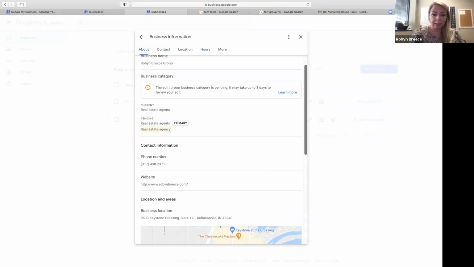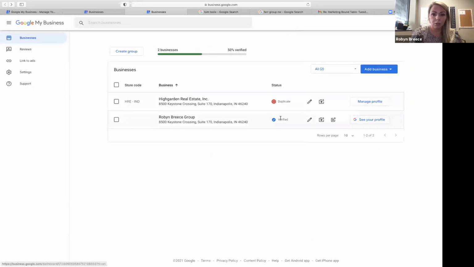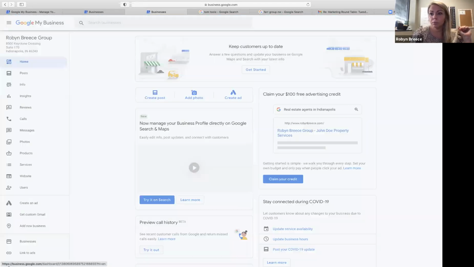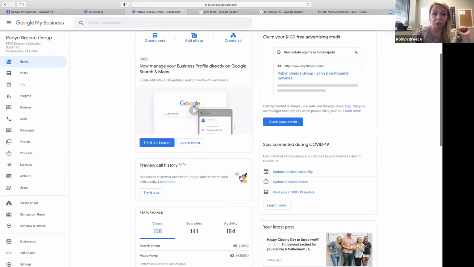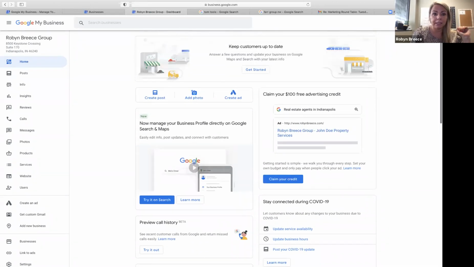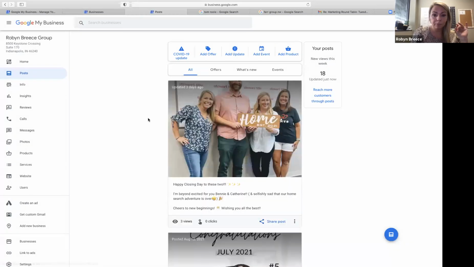I feel like we're missing something, there are also other spots. Let's see. So if I go in here to mine, here's what my dashboard looks like. When you get onto Google Business, this is what your dashboard is going to look like. And you have over here an option for your home, which is this, post. So you can make posts, and these can be anything really that you're posting on social media. You can also post here.